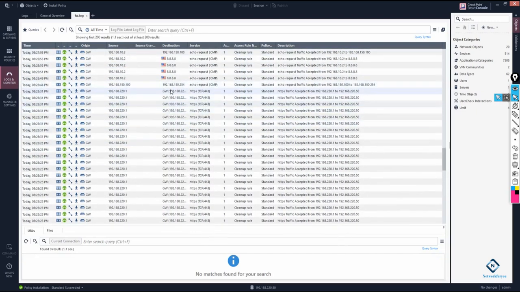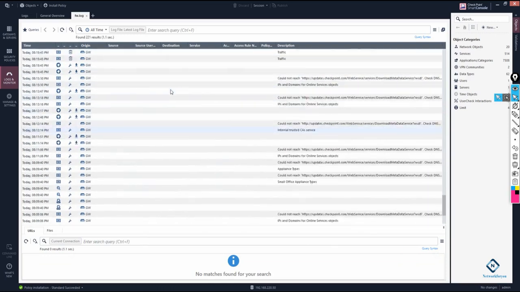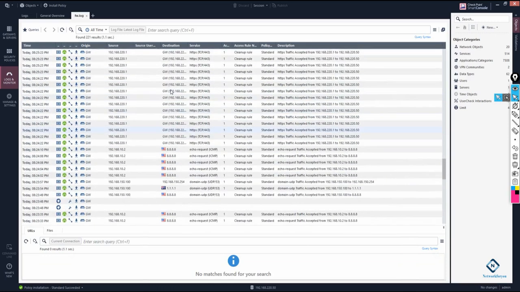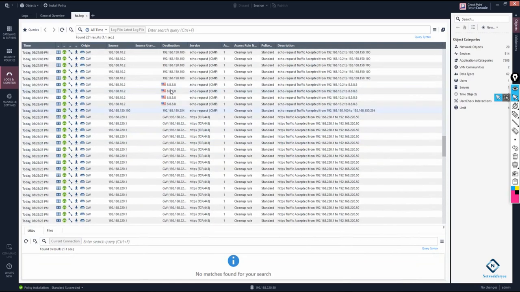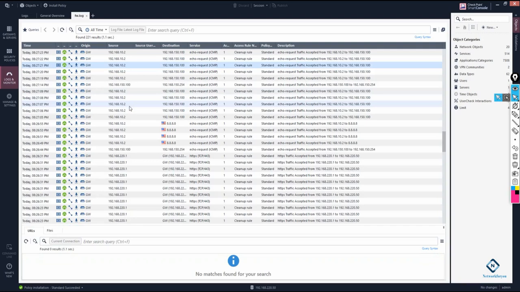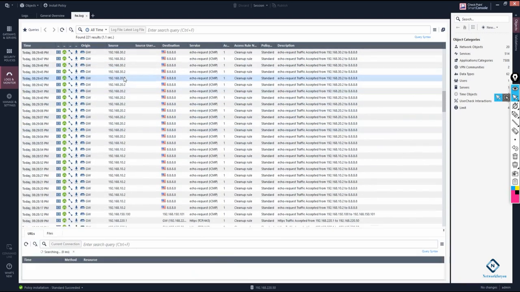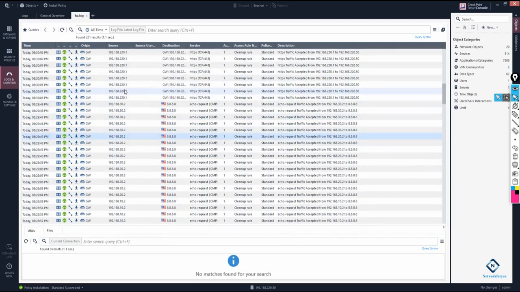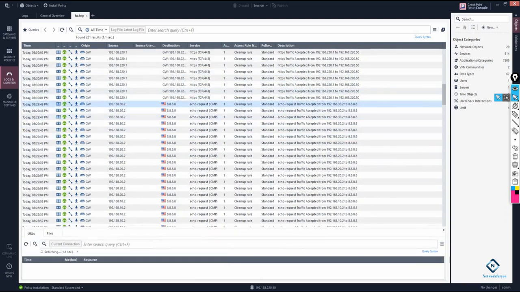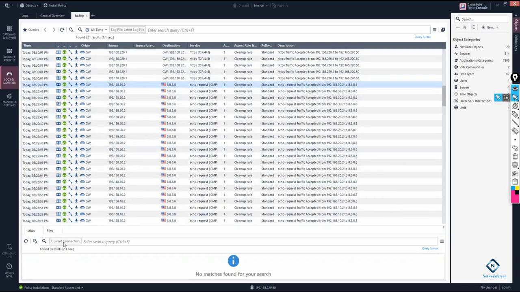Whatever we are pinging, whatever we are checking, you can see we are getting all the logs here. Later we can filter the logs also. Now just focus here: 10.2 is a VLAN 10 PC, 20.2 is a VLAN 20 PC, and 30.2 is a VLAN 30 PC. So these are the logs, and this is the information we get.